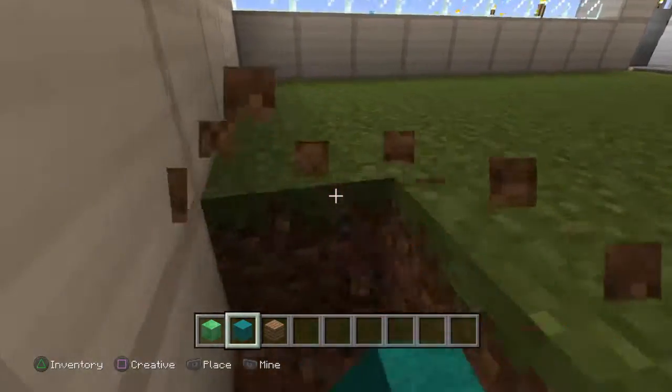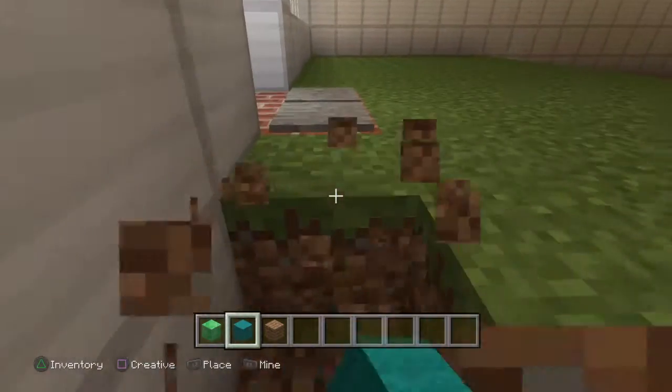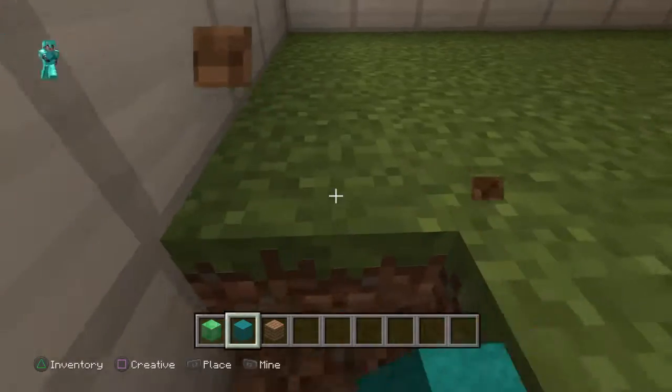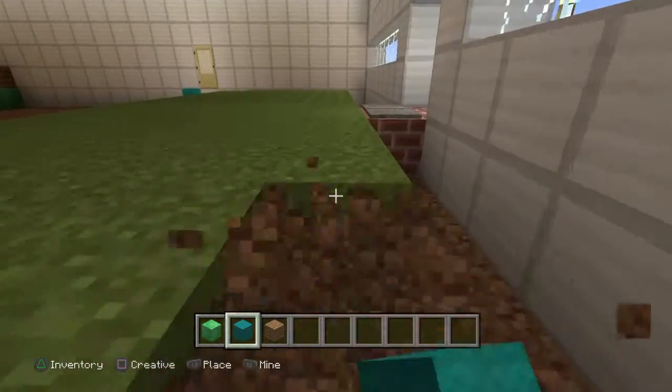Then I'm gonna go to the backyard, do some flowers again, and go by part three, to show how to make a chimney from this house.